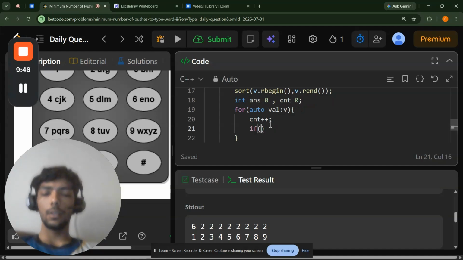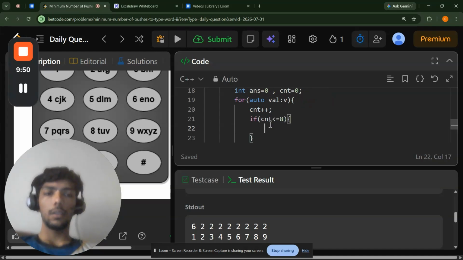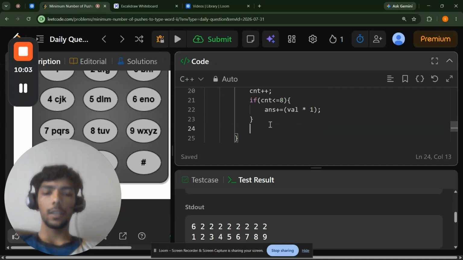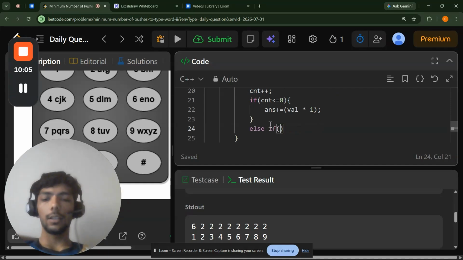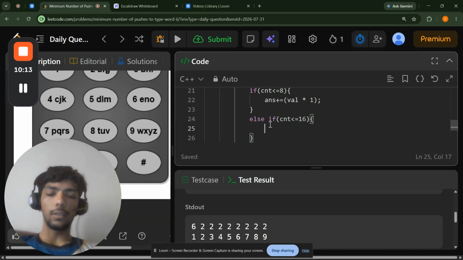If count is less than or equal to 8, answer plus equals value, which is nothing but frequency multiplied by 1. It will require only one push. If it is in another 8, it would mean that count is less than or equal to 16. And what is count? The number of characters encountered so far.